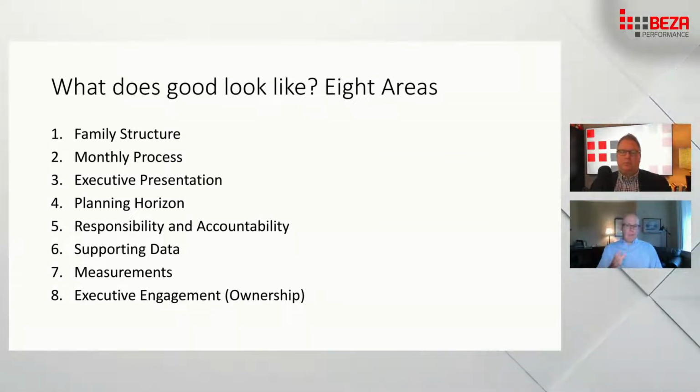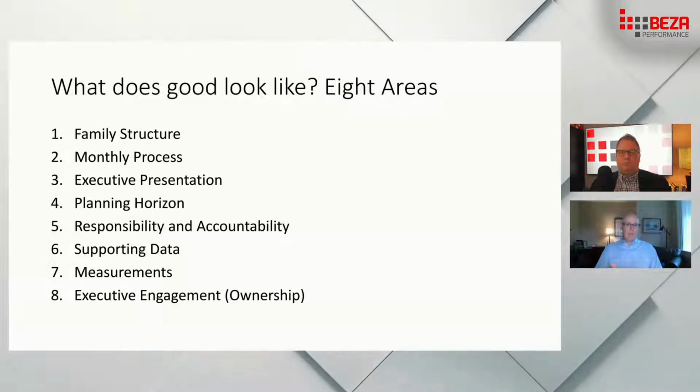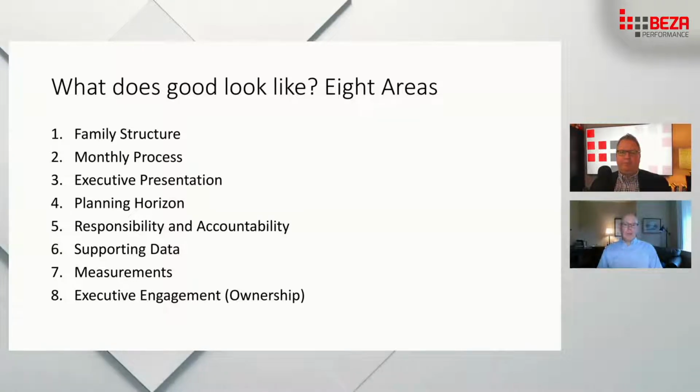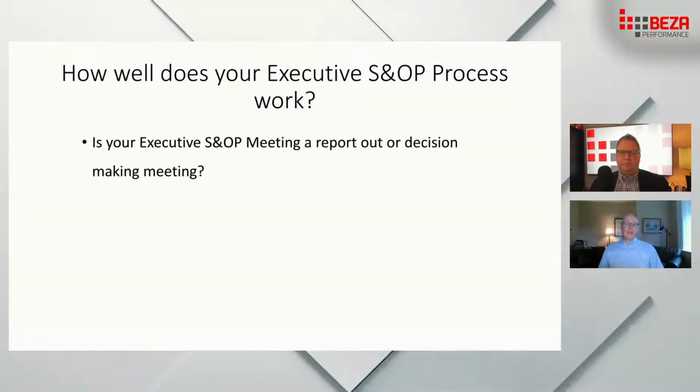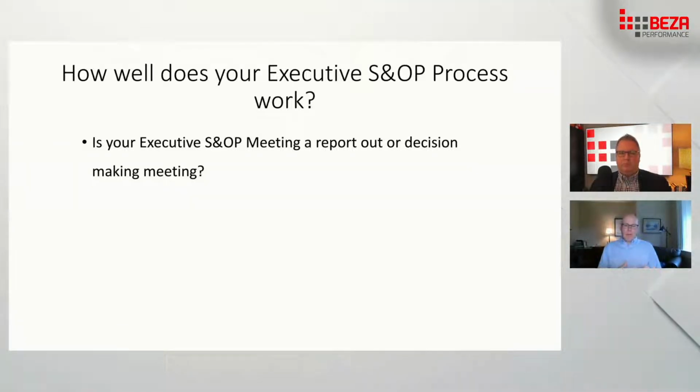Hopefully you can remember the points you brought up earlier, Marshall, in our framework for S&OP. A lot of what we're going to talk about today is about the decision-making process, setting the flow rate, those sorts of things. And a lot of it comes down to the really important question of how we set up the family structure. The other thing we introduced last week was the idea of some very simple questions you can ask yourself to say, is my executive S&OP process working well? These are the things that then lead into, how do I make it work better?